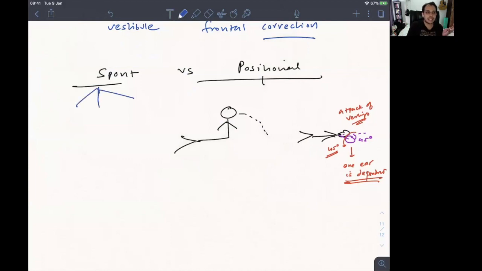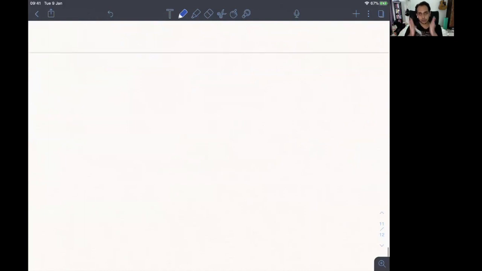There are three grades to it. The first degree of nystagmus is when your eyes are turned away from the side of the lesion. Second degree is when you are looking straight ahead, and third degree is towards the side of the lesion. The idea is that you can have spontaneous nystagmus or positional nystagmus. Positional nystagmus is better, and it is also helpful in diagnosing which side is the lesion.